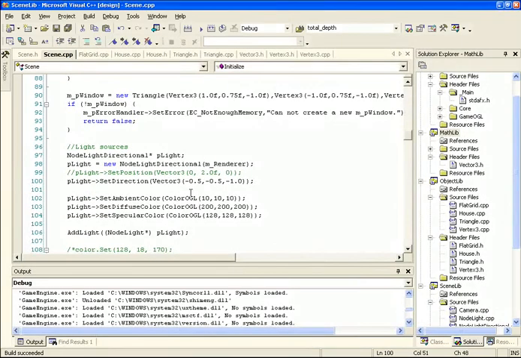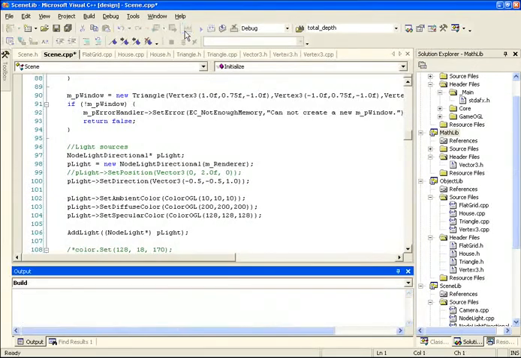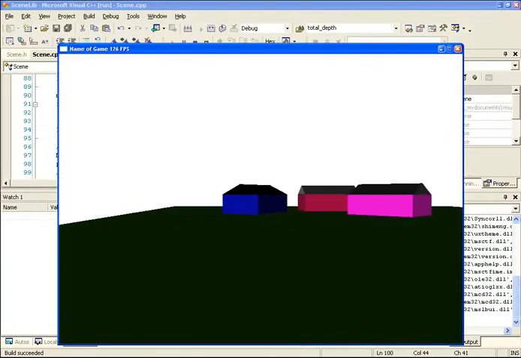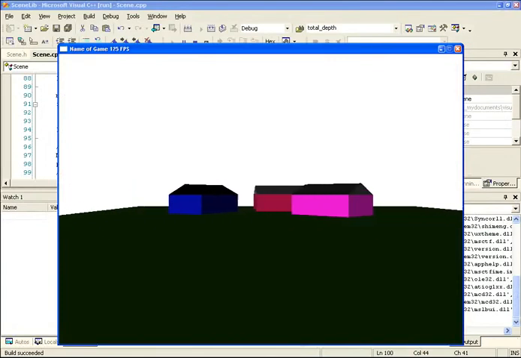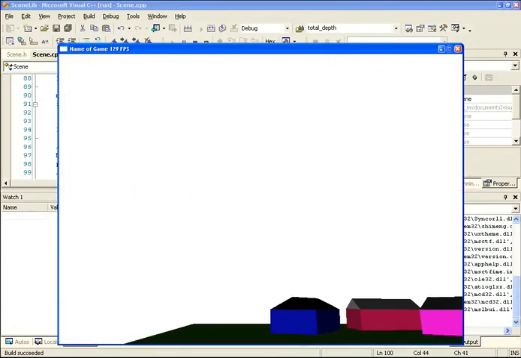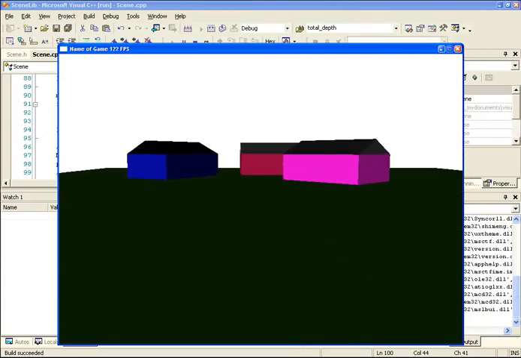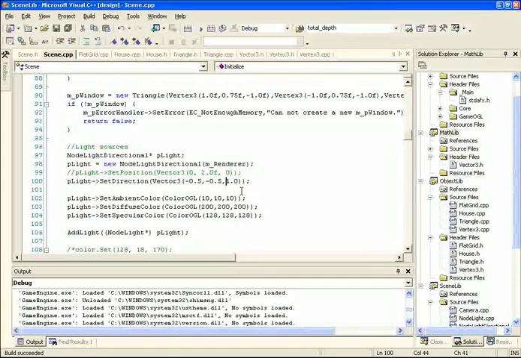Let's take a look. If we change this to a +1, what do we get? That lights up the front, and it looks like the light source is up above here. That's interesting. Let's play with it in this fashion.